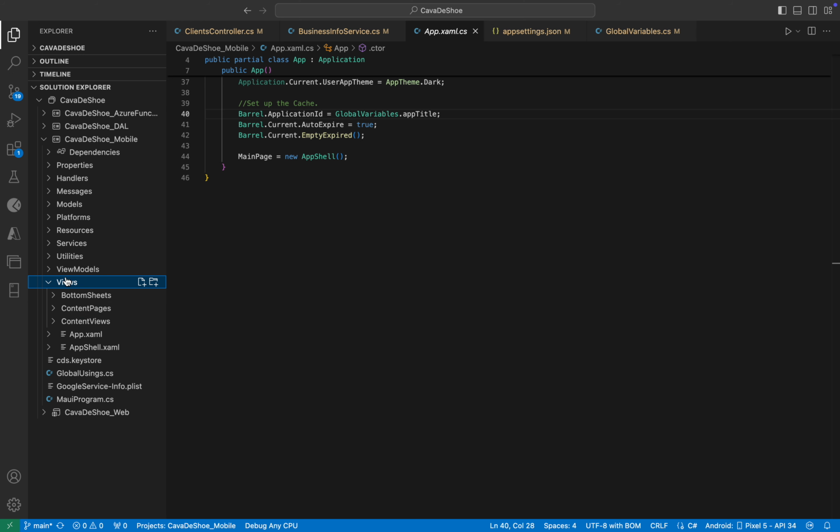Content pages. And by the way, when it comes to .NET MAUI, I like to do this. There are content views. Those are completely different than content pages. These are two different things, and I like to group them folder-wise. And then I have a bottom sheet because I make use of a couple of bottom sheets. Even with the current thing that I'm working on right now, I'm going to implement it using bottom sheets. It's going to be just incredible.